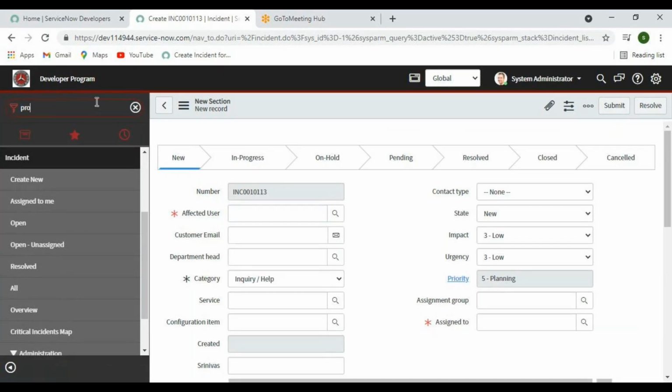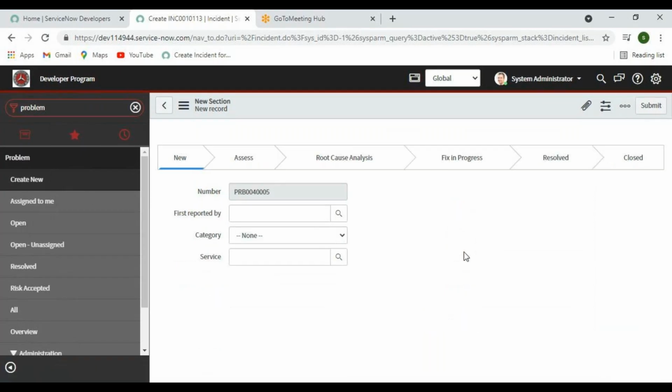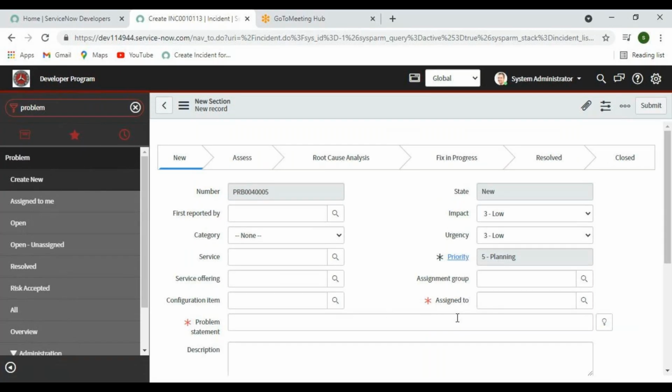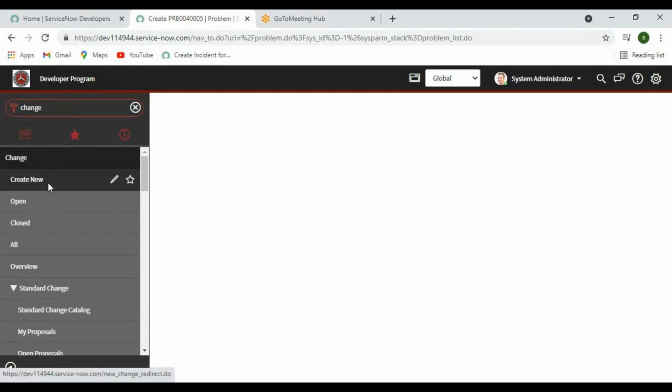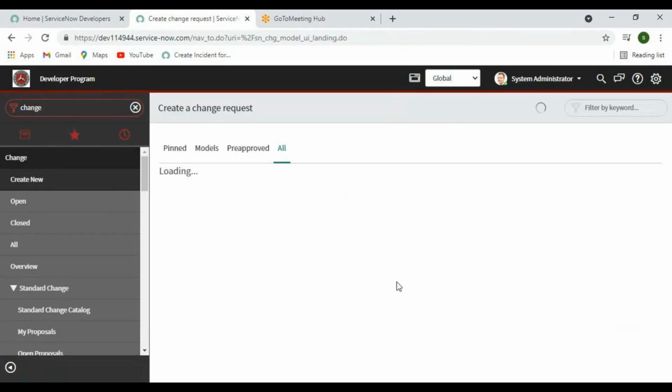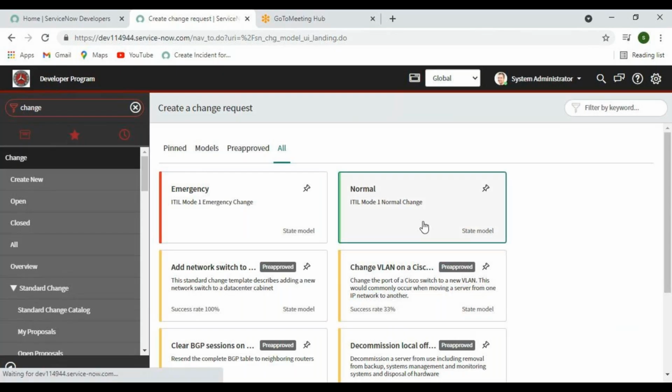If you go to problem also, click on create new problem. The changes are replicated to problem. I think it might be overriding. And if you go to change, maybe they have already implemented something there. Navigate to change and open any change record.